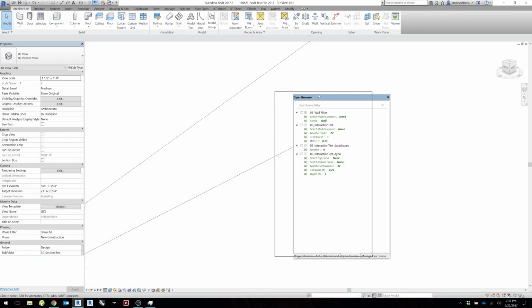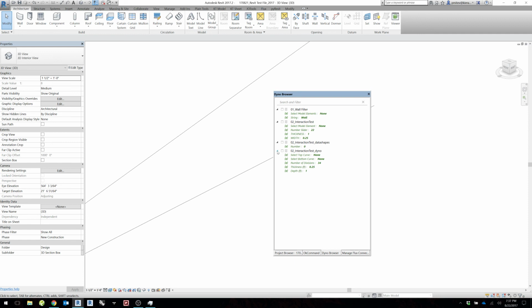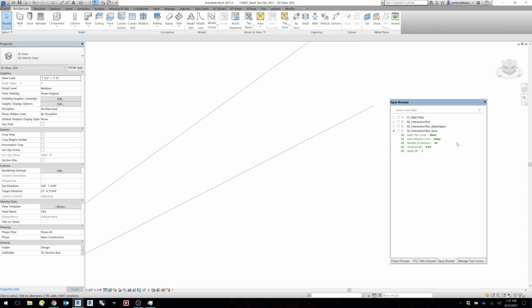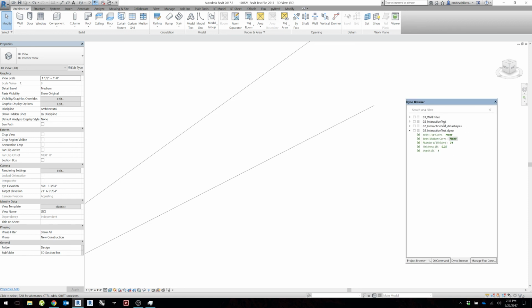So let's test out the Dino version. Let's minimize these here. All right, so let's say we didn't have the Dynamo Player. We just have the Dino add-in, and we have our browser here. Directly from the browser, we can hover over the inputs, and it'll make a little gray box when you have the ability to interact with something.